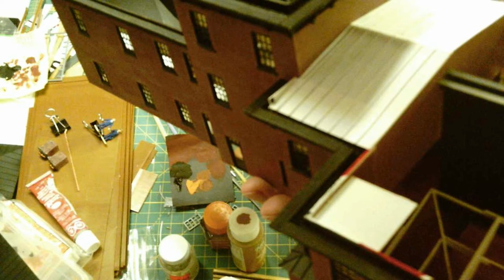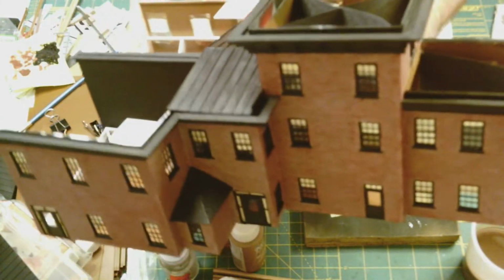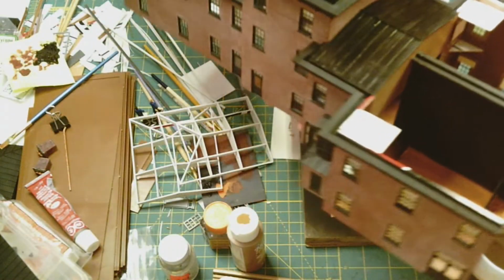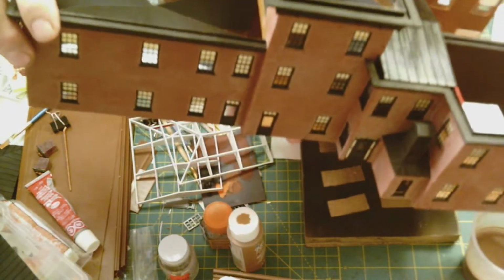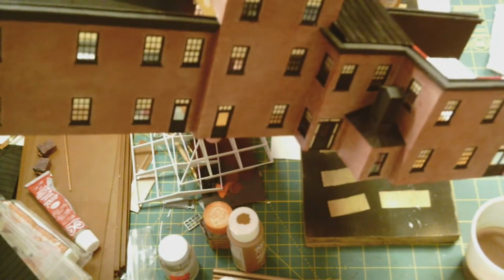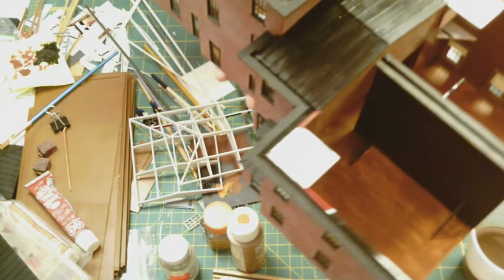Now I did leave the one lower corner that meets this next roof kind of loose underneath there because I've got to wrap that other roof underneath this one a little bit. So both those corners are not totally done glue wise, and then I came back and just put black paint on all that and finished painting this roof. So we have another roof painted and finished. It's kind of got a sheen to it right now because the paint's still wet in this picture, but basically another roof done and another thing off our list of chores to do.